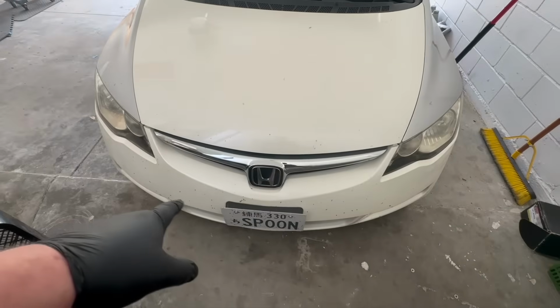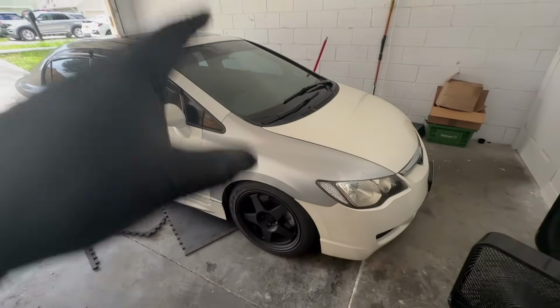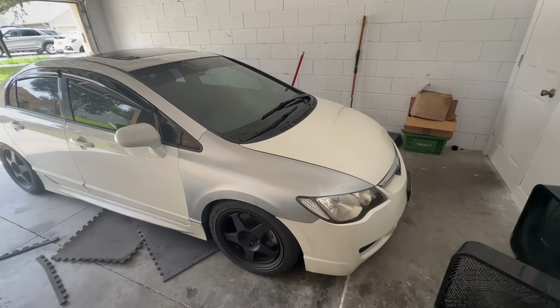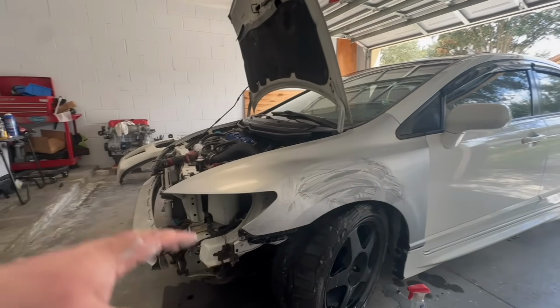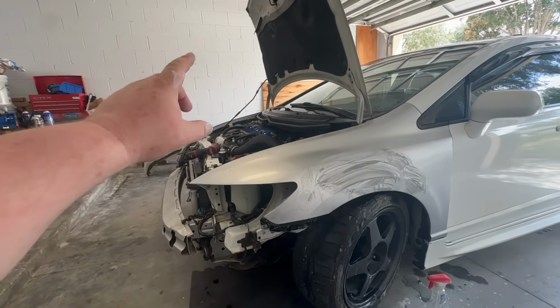But this car is absolutely filthy with bugs all over it. So first thing that I am going to do is wash it and get it ready. And then we're gonna sand these fenders, prime them, and paint them and clear them. Okay, so we have jumped fast forward. We have washed the car and we've removed the front bumper and headlight. We're gonna remove the other headlight when we get to the other fender.